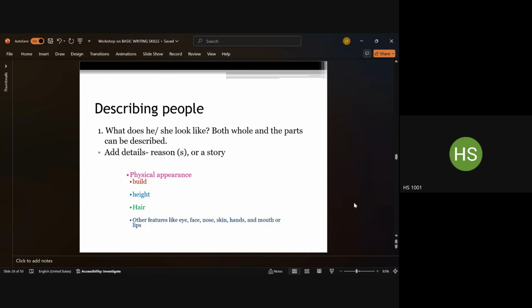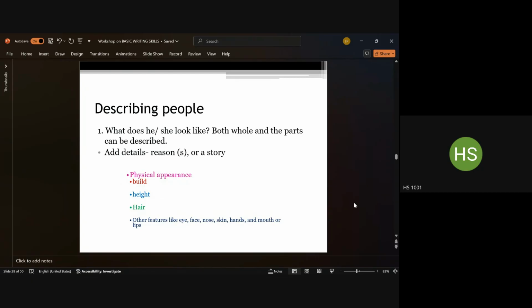Okay, that's all. So when describing people, as a framework, you can begin with talking about the appearances. So how does he or she or it look like, right? And this can be done, like I was talking a few minutes ago. You can either do that by a reference to the whole of the person or the parts, right?